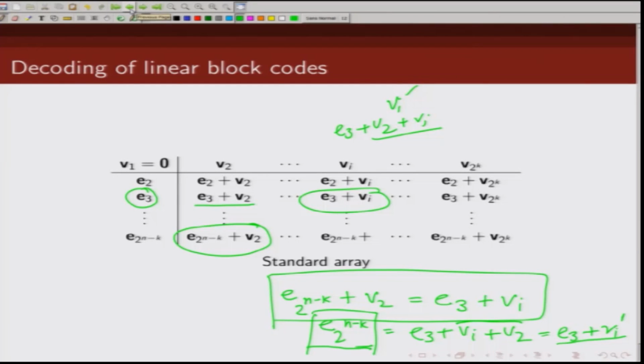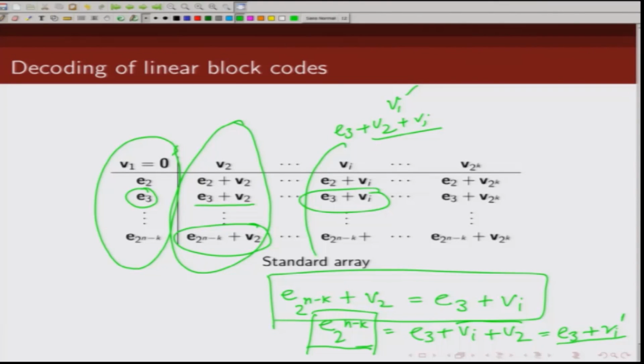You have this whole thing as a total of 2 raised to n possible vectors. Now, we have already partitioned them into 2 raised to k different partitions, and these are all distinct partitions. There is no element in here which is common with this element.